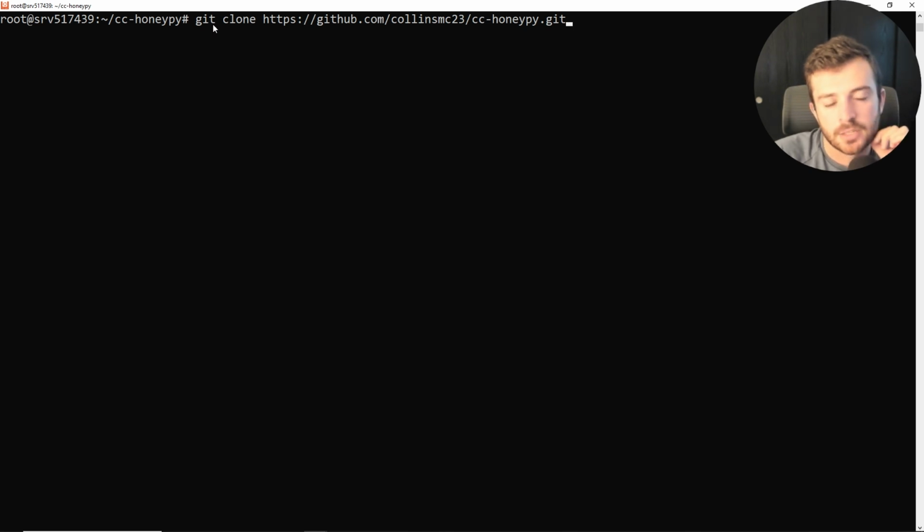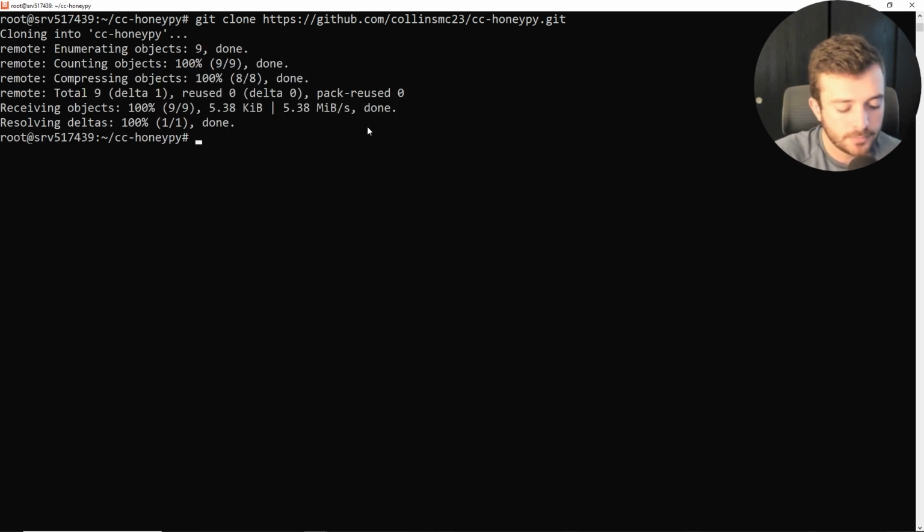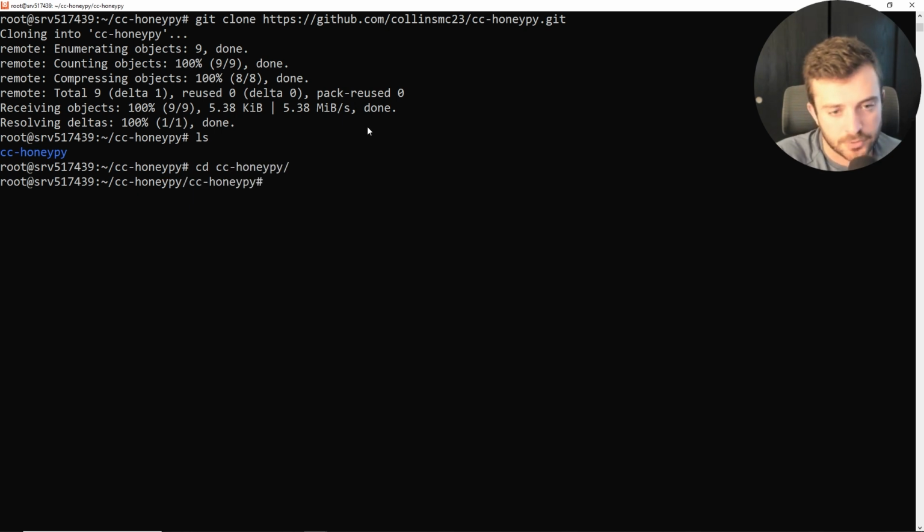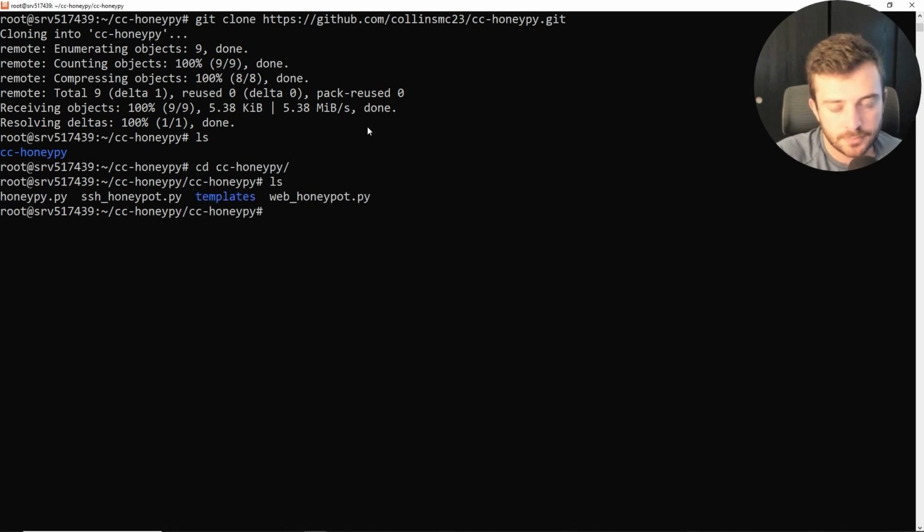Now you may not have git installed depending on your installation. You can just do a sudo apt install git, and that should allow you to install git, and then just supply the git clone and hit enter. And if we ls and do another cc honeypy, so we have 2 cc honeypys, you can see our files here.